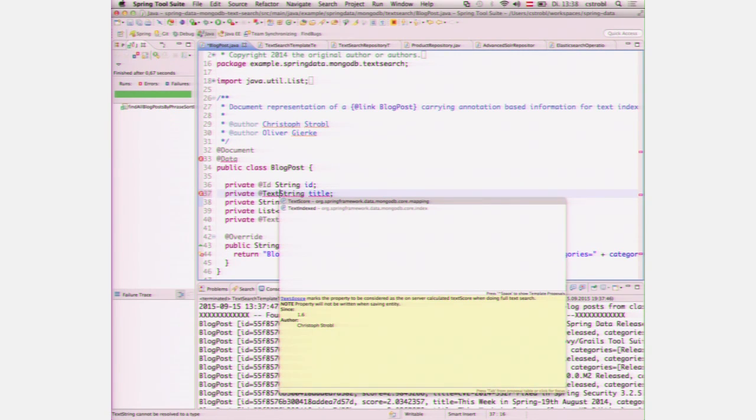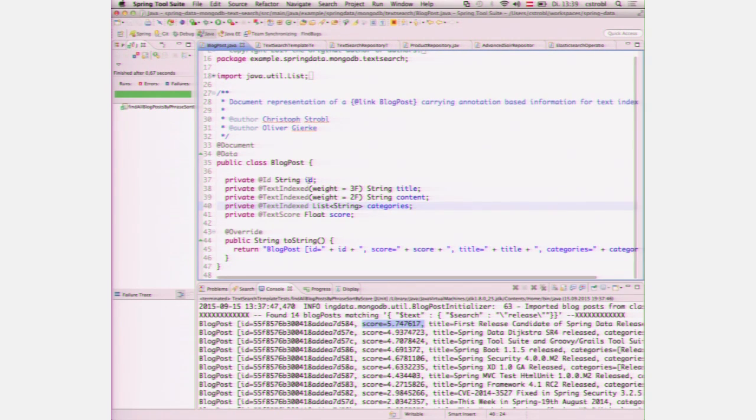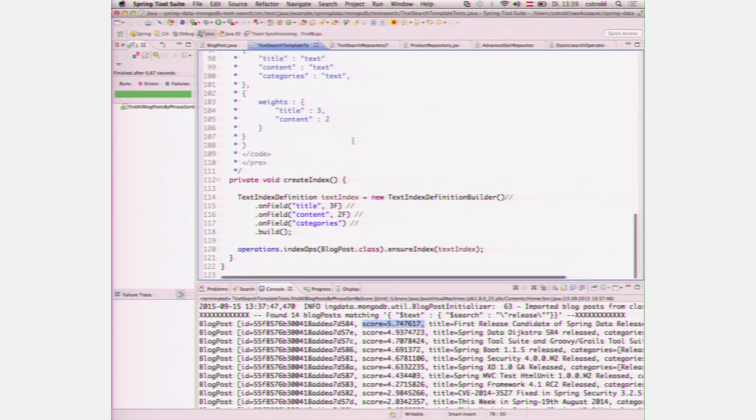And what we also have is the automatic index creation ready for you. So you can add the text indexed annotation in there, give it a weight like we did before. Let me just copy that. Whoop. Let's call this 2, and that one has no weight because the default is 1, but it should be indexed.